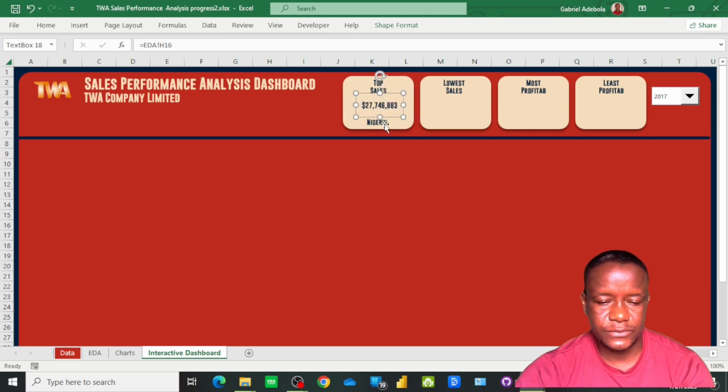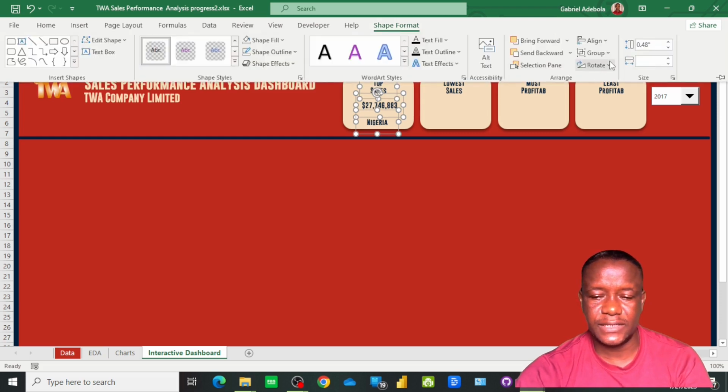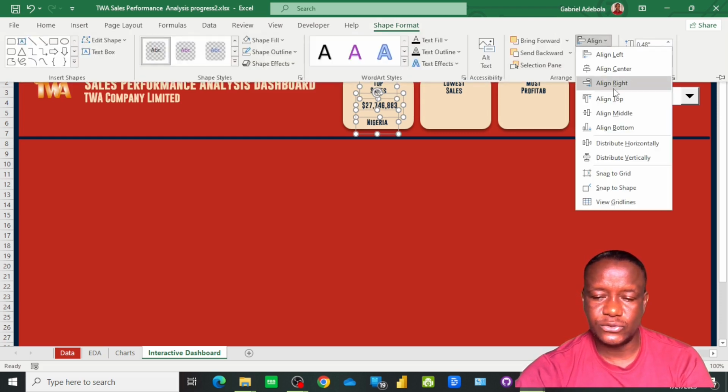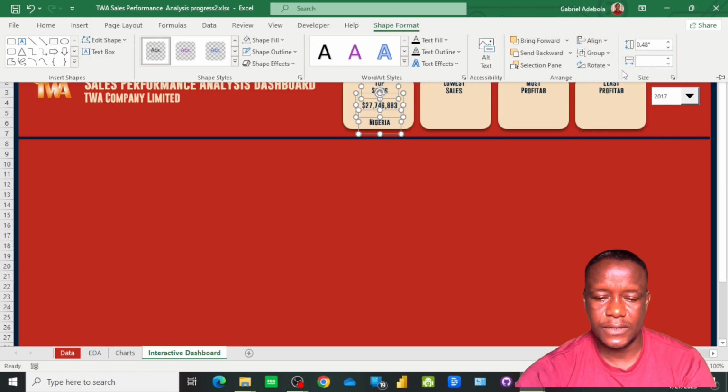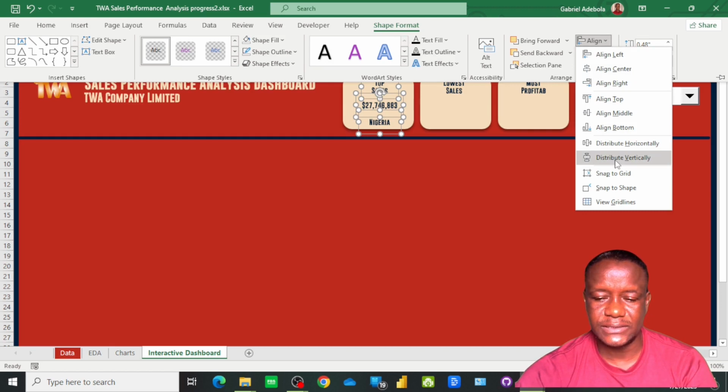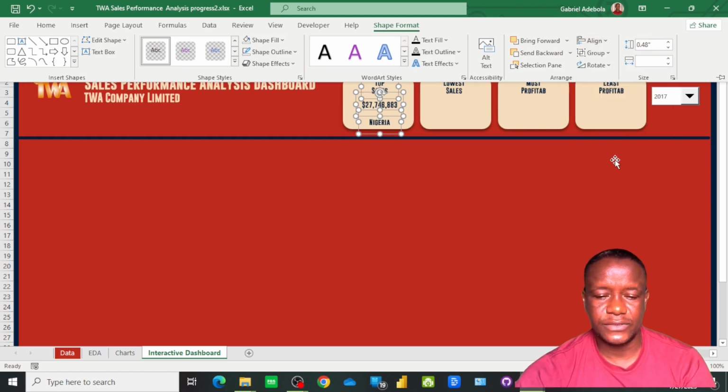So now let's align all of them by holding shift down for just those three. First, let's align. I want to align it to make it straight. All right, so they have adjusted themselves, and I want them to be equal distances apart vertically, so you can see.